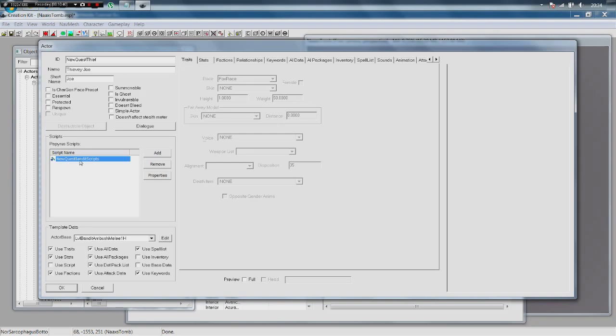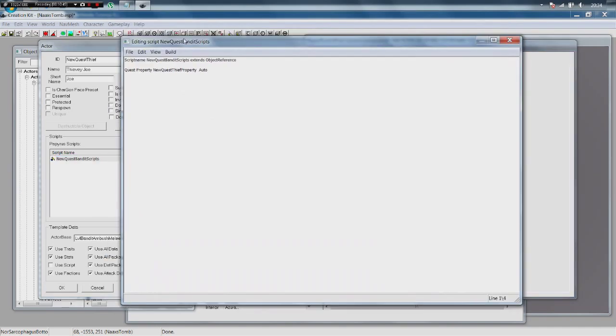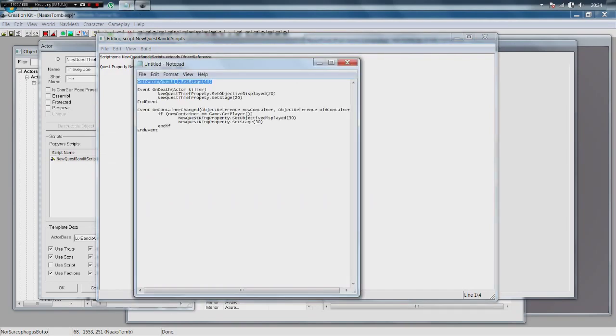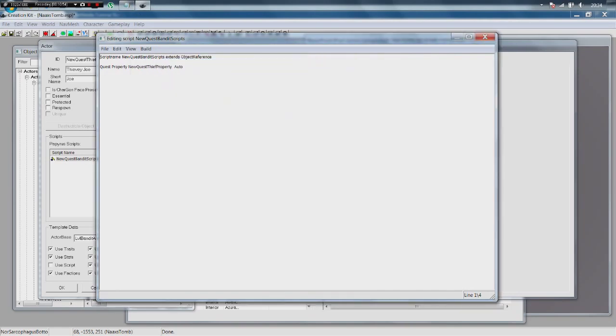So this is where we're going to add a little bit of scripting. To do that, we need to right click on our script name, click Edit Source, and that'll bring up your scripting area here. As usual, I will link the following script in the description to the video, so you can just copy and paste it. But you should have something that looks a bit like this. This bit is boilerplate that comes with every new script. You don't need to worry about that.